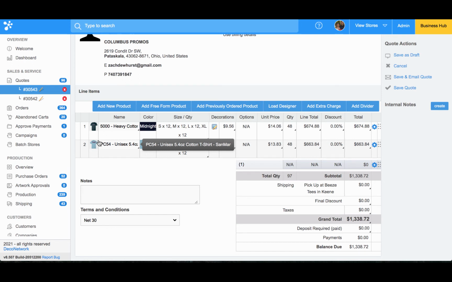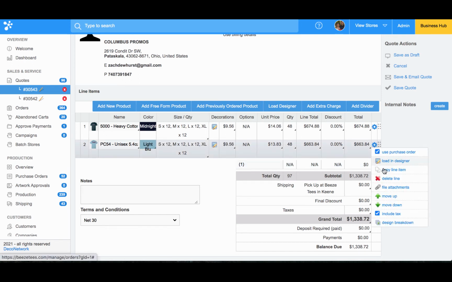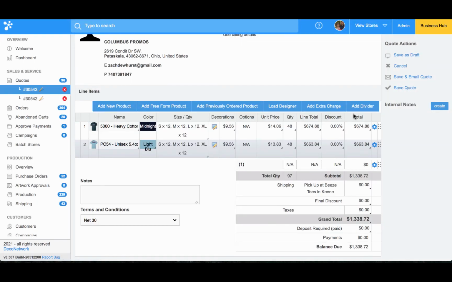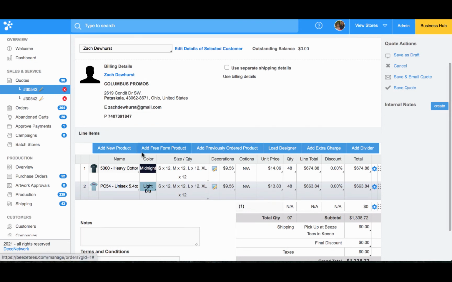What you want to maybe do here is come over to this gear for this line item, and you can attach a file, and that file can be your stored production file for that line item or that artwork. So what I'm going to do here is come into this line item.